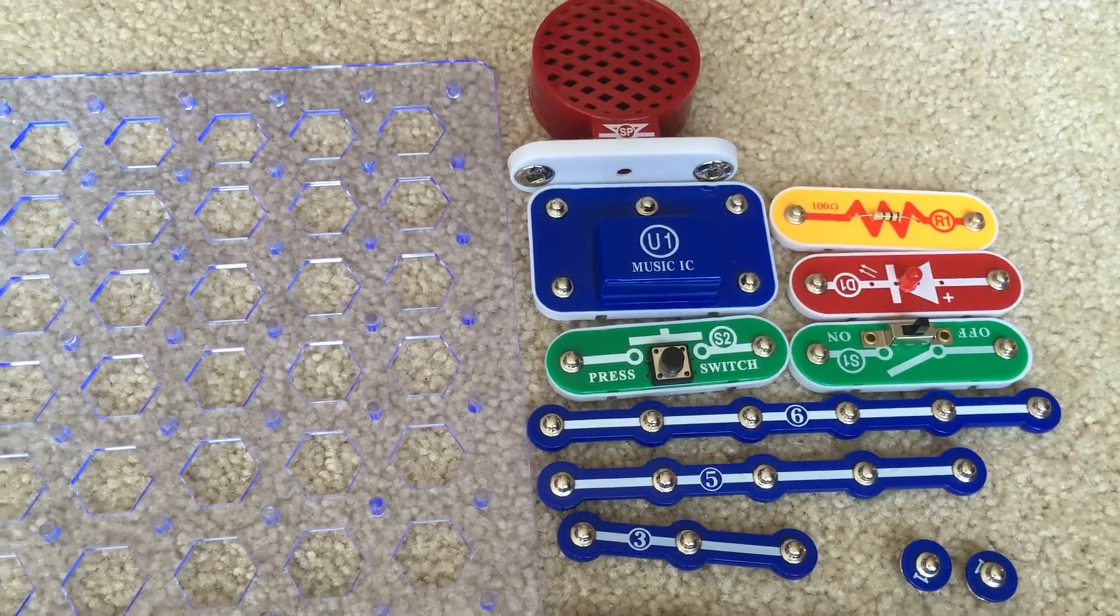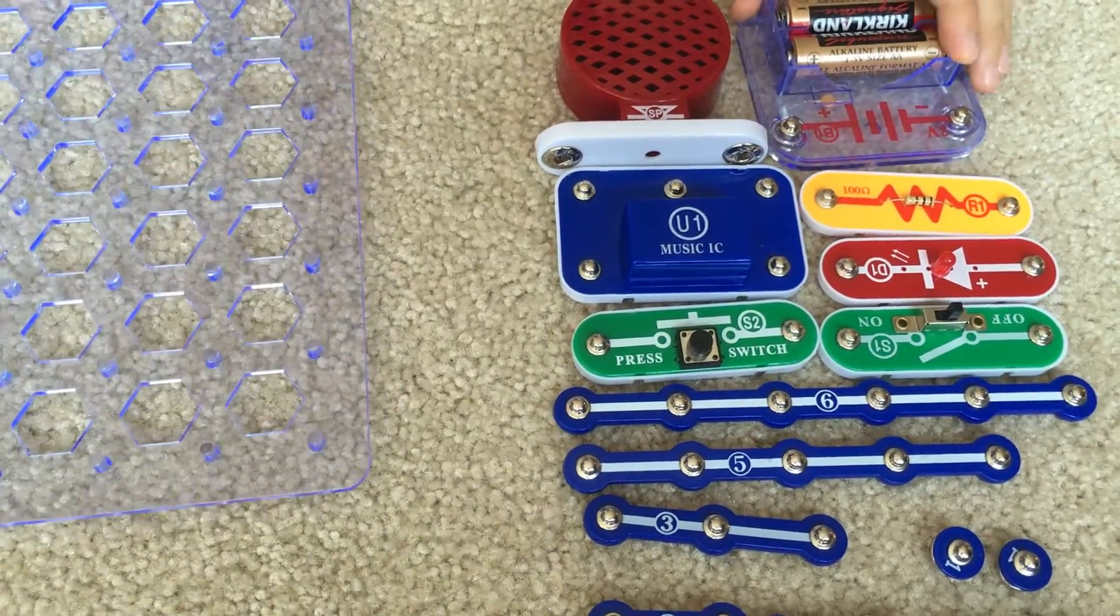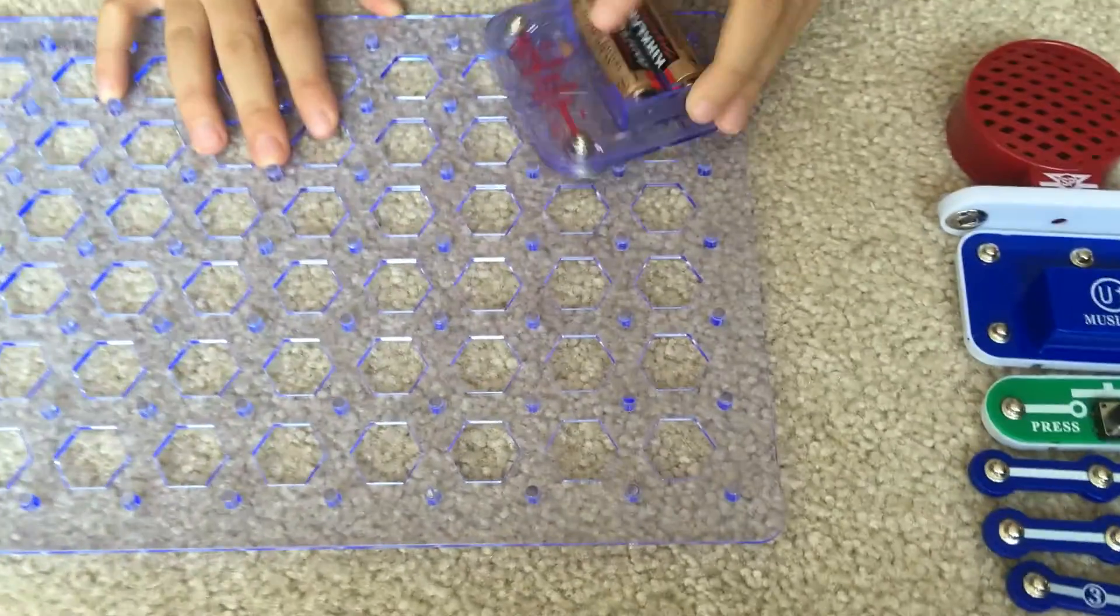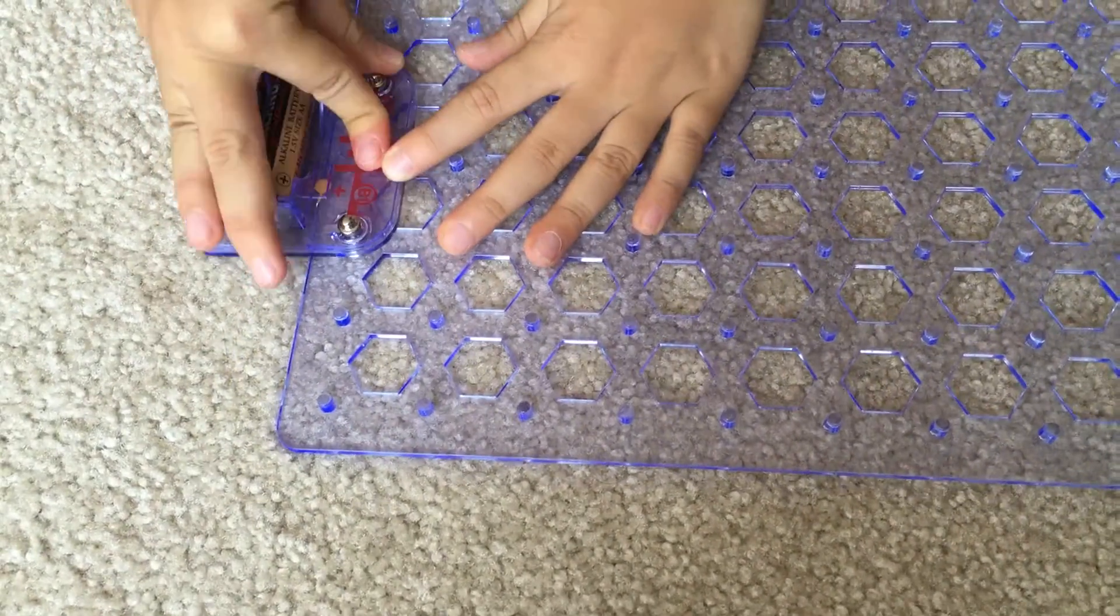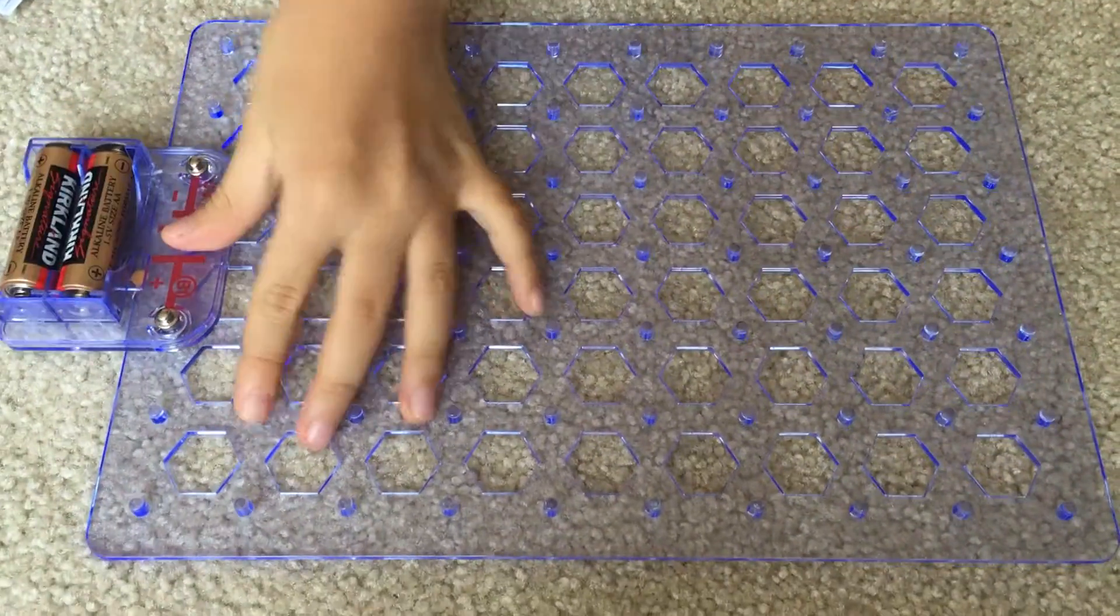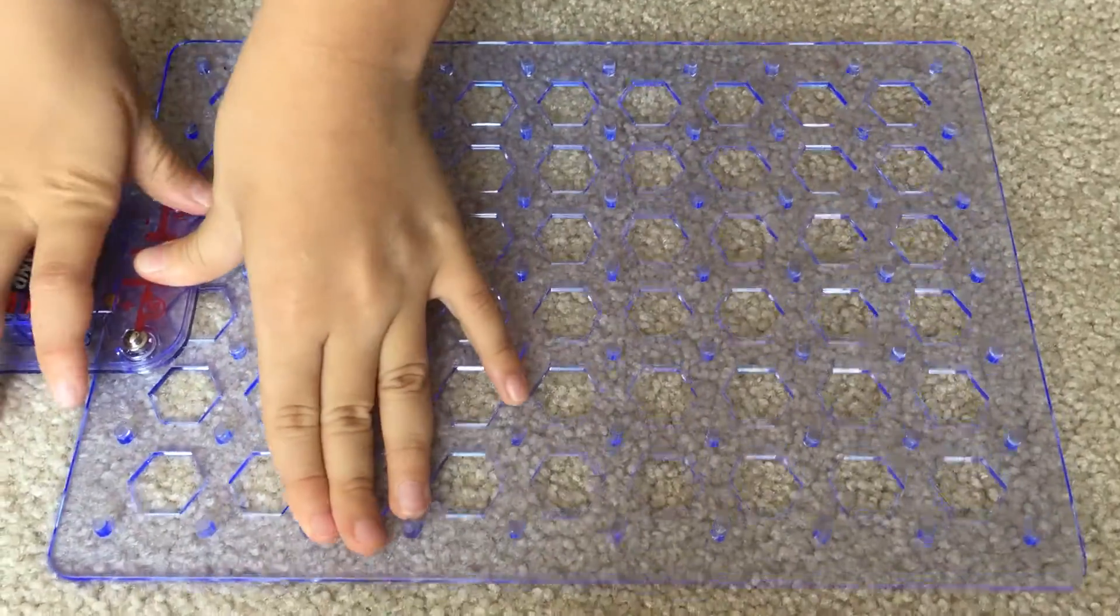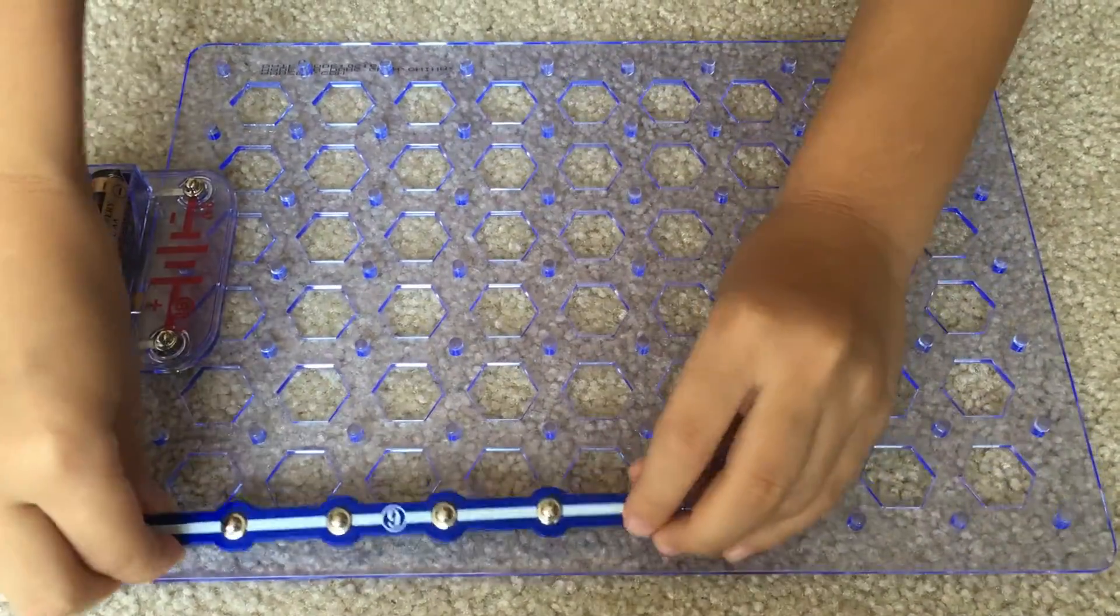So this time, we'll start to build by putting the positives that I'm placing here so it will be easy for me to build it or else I'll mess up. And then put this right here. I'm going to stiffen it, oh there we go. And you want a 6 snap wire right here.